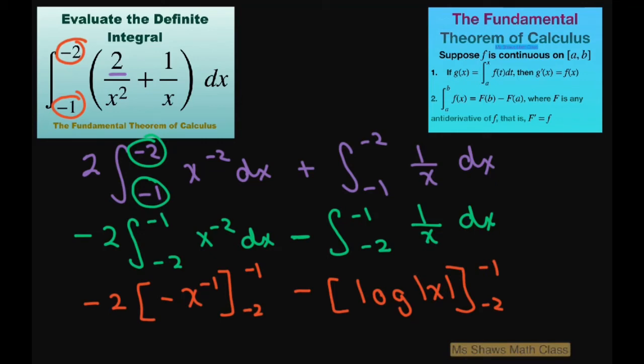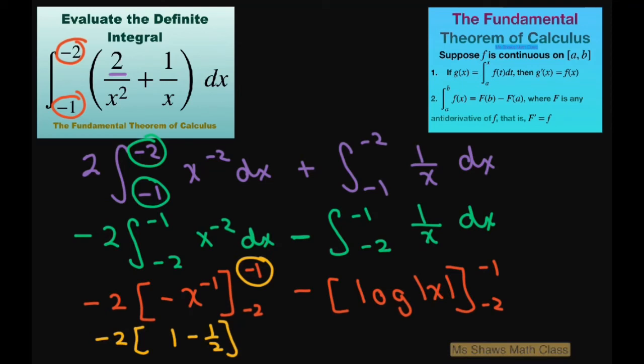So if I can squeeze this in here a little bit, when you substitute in a -1 here, you're going to get -2. And when you substitute in -1, that's going to give you 1. When you substitute in -2, that's going to be -1/2. Alright, minus, then we have to do the 2 part. Oh, we already did the 2.